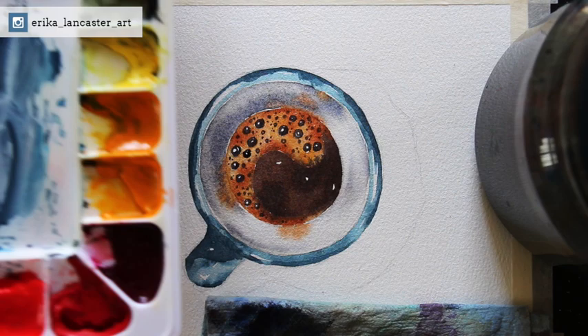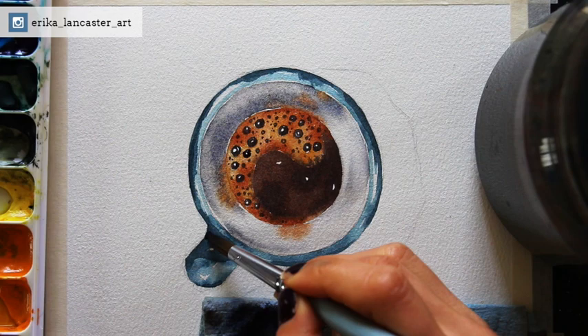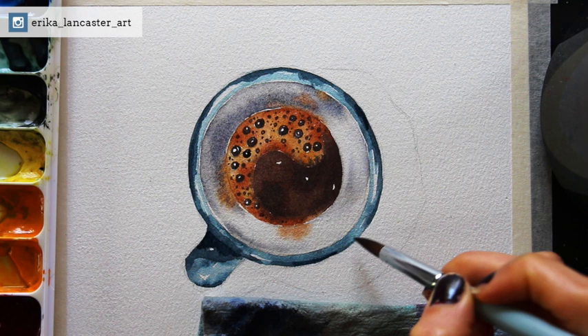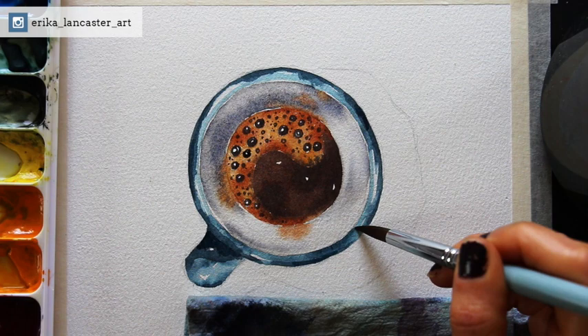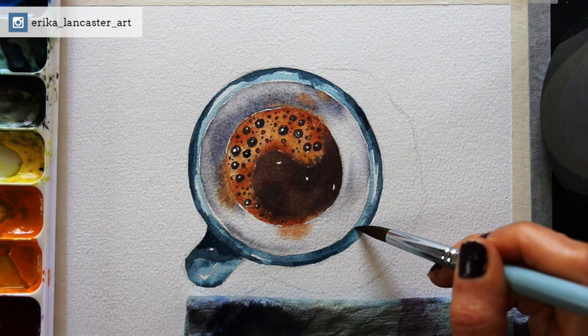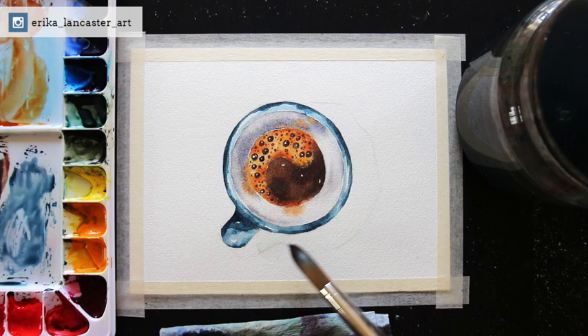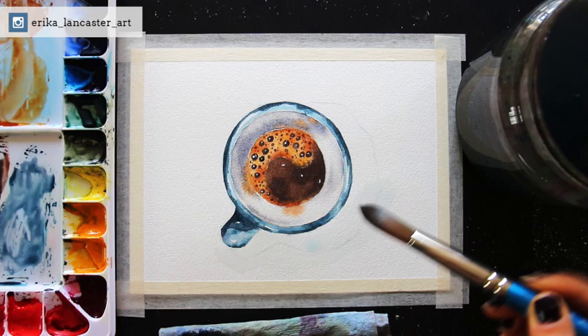I'm all done with those bubbles and I'm taking a quick second to add a little bit more neutral tint into my neutral tint plus phthalo blue color mixture to get it a little bit darker. I'm going in with my size 6 round brush, finally deepening and darkening certain final darkest abstract shapes in the blue sections of the cup. I want to make sure I develop a nice range of blue values all throughout that section and provide dimension, acknowledging all of those darkest shapes as abstract irregular shapes and allowing all of the previous blue values and the highlights to shine through and remain uncovered.